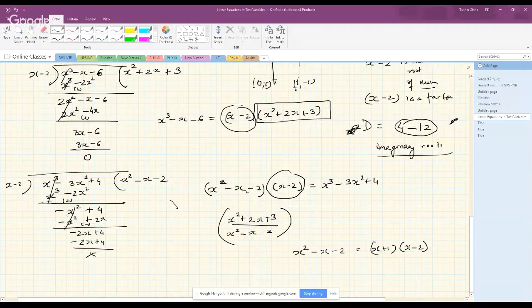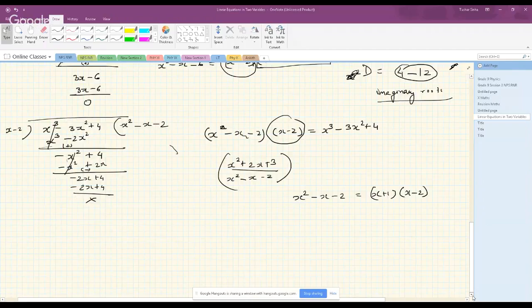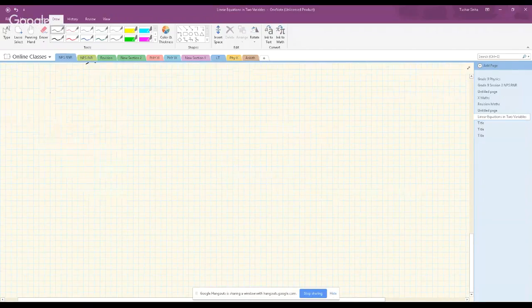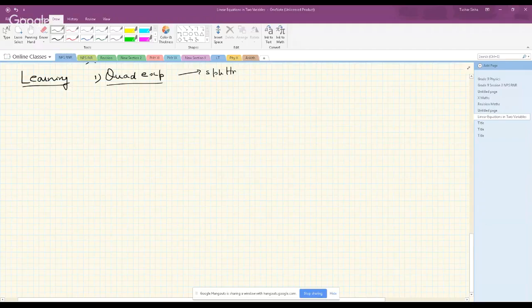Let me just recap. Whenever you find such problems, let's say if it is quadratic, there is very clear-cut learning. Let me jot down the learning. What is the learning in such type of problems? First, if it is a quadratic expression, no problem. Why? Because either you can go for splitting the middle term, mostly it will be splitting the middle term only, or you go for the quadratic formula. Correct?